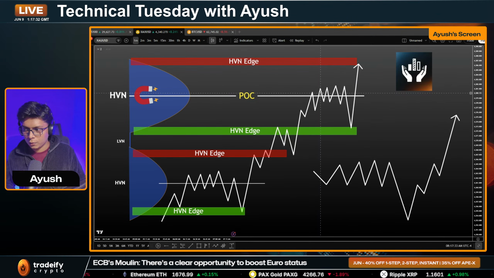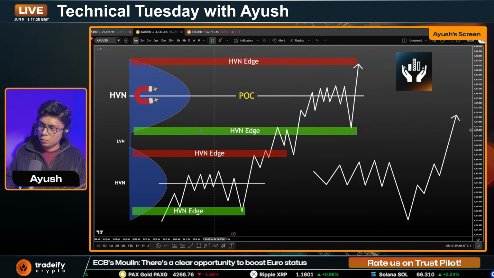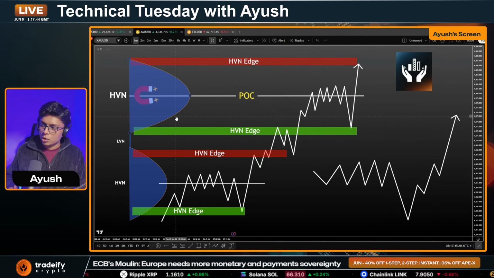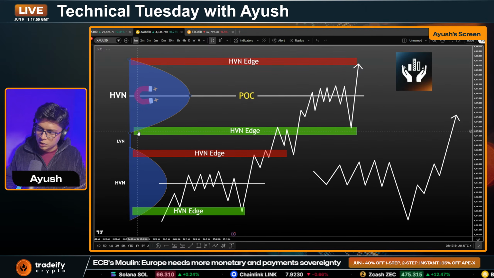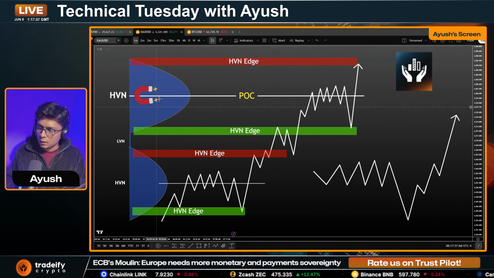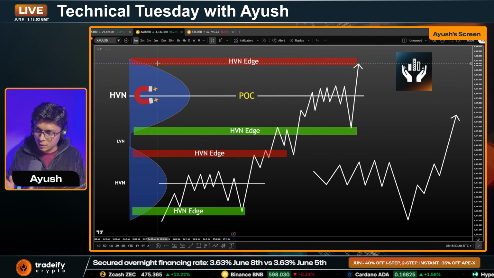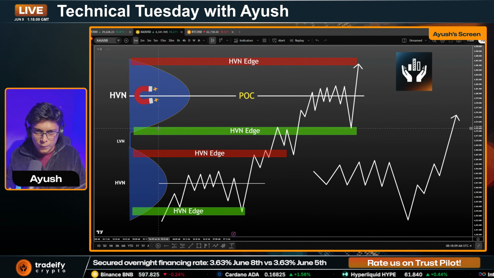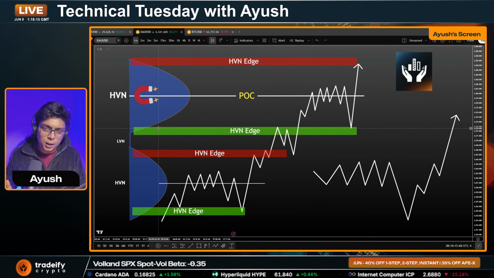And in market, people are using low volume nodes as supply demand zone, but I use it differently. I use the edge of this high volume node as supply demand. Why? Because not always in low volume nodes you will see market getting rejected. Instead, you will see this edge, and also we can call it value area high and value area low of this range. 68 percent of transactions happen in this range. That's why the edge of this high volume node act as very powerful supply and demand zone, and you will see many times these align with higher time frame wicks of the 4 hour.